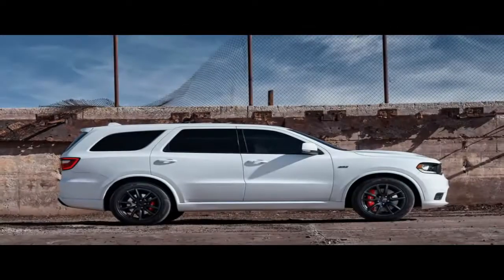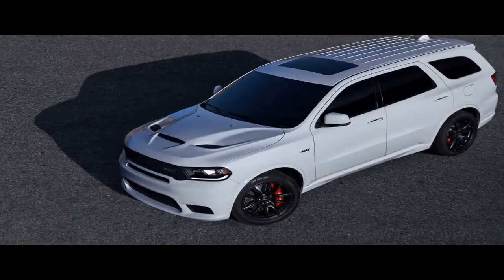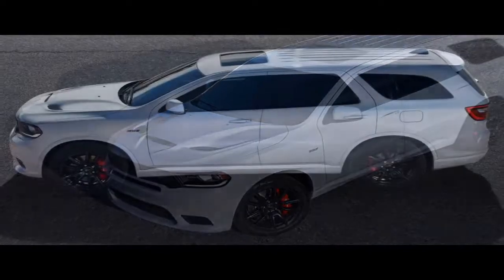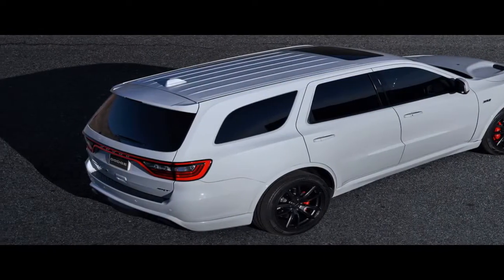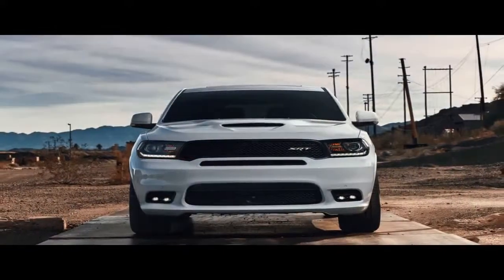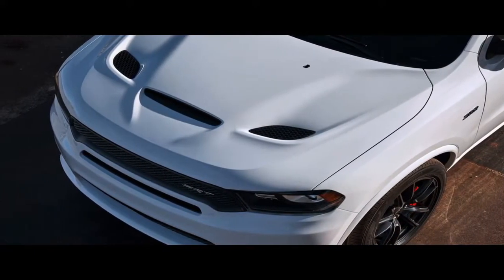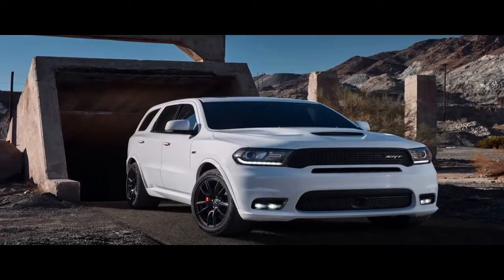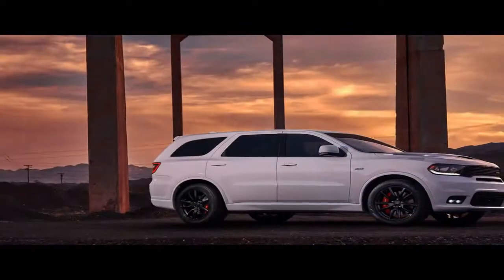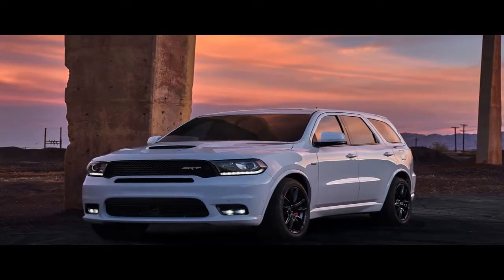We love the idea of an SUV that can accelerate to 60 miles per hour in 4.7 seconds and snap off 104 mile-per-hour quarter-mile passes in 13.3 seconds. Those are performance abilities we can use regularly, while rock crawling is an automotive aptitude we employ far less frequently. Dodge would love it if we took their word for it that the Durango SRT had turned an NHRA-certified elapsed time of 12.9 seconds instead of testing the car ourselves. We don't doubt Dodge's performance claims — we're sure the Durango SRT made a 12.9 second pass while the NHRA was watching. It's just that the greener launch surface of a drag strip probably fully accounts for the 0.4 second difference from our testing, which is conducted without that benefit.